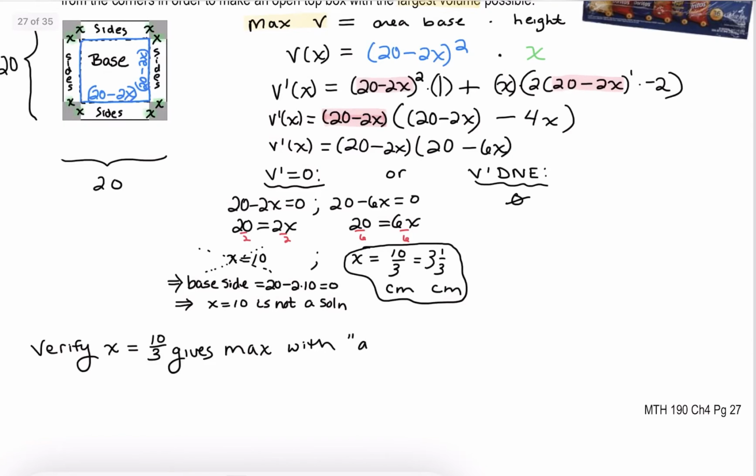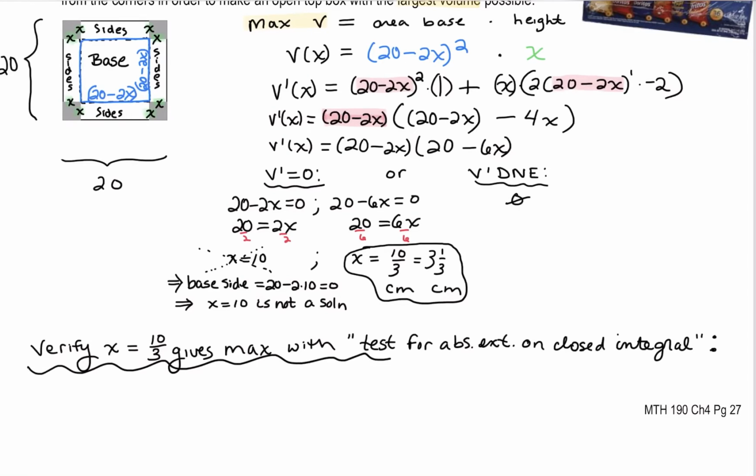So we're going to do this with our test for absolute extrema on the closed interval. So this was, I think, the second section of this chapter. This was actually what we did before anything else, the test for absolute extrema on the closed interval. All right, so the hardest part about this in an application problem is we need to identify our closed interval. Not integral, I'm sorry, interval. I do that a lot. Integrals is something that we're going to talk about in the next chapter. So interval.